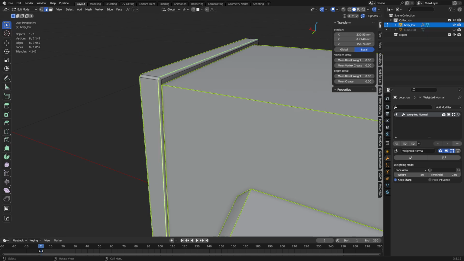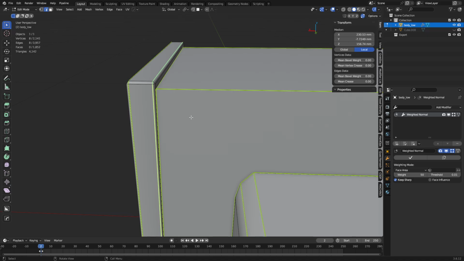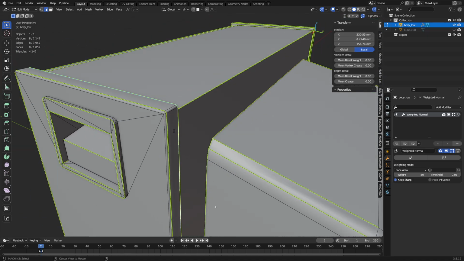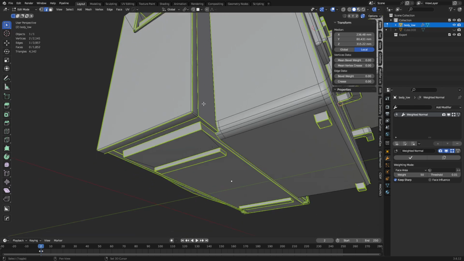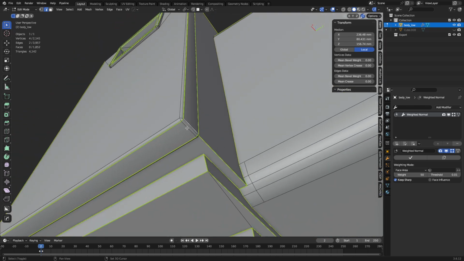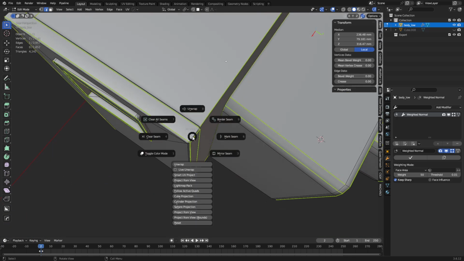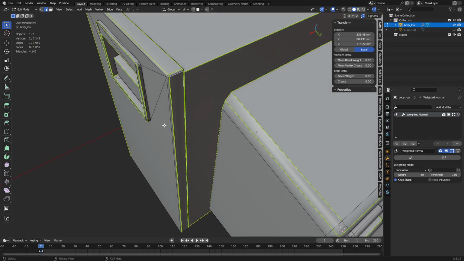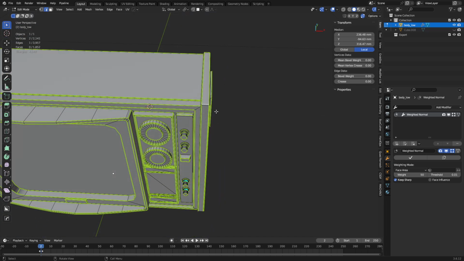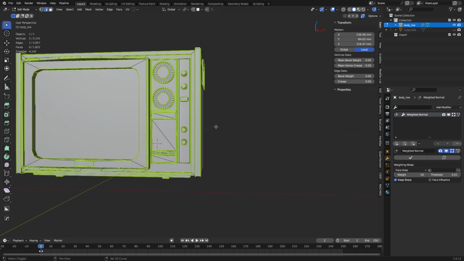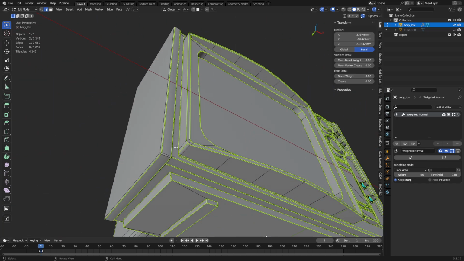So if you ever need to see through something, do that. This one we probably don't need to do. Maybe we do. It won't unwrap right, I think, if we don't. Also, if you get a chance to leave things together and keep your seams hidden, by placing them in more nondescript areas, then do that. If you're less likely to see it at the top, then do it at the top. Maybe it's on a TV stand, up high or something. If this is on the bottom, obviously it'd be less likely to be seen.